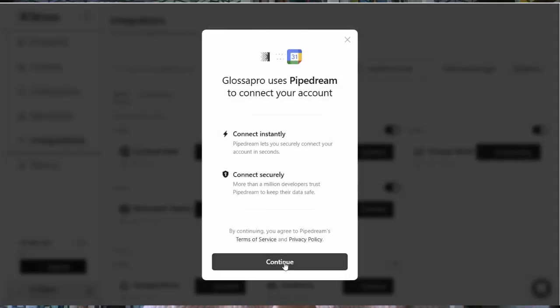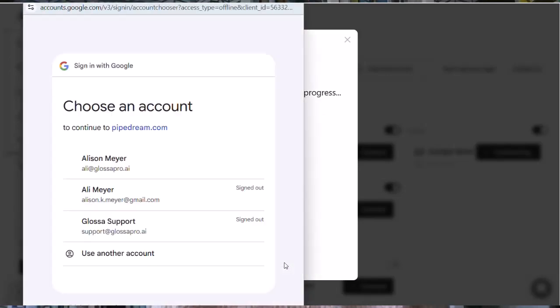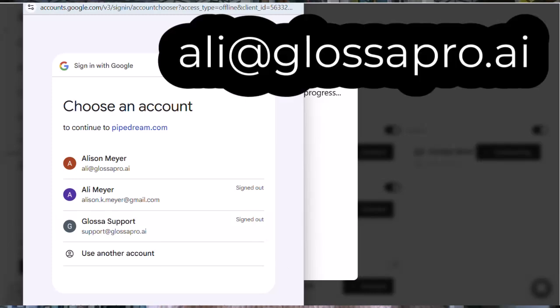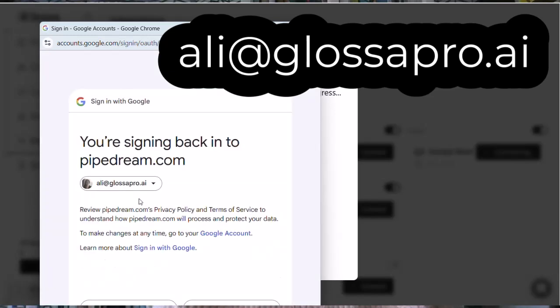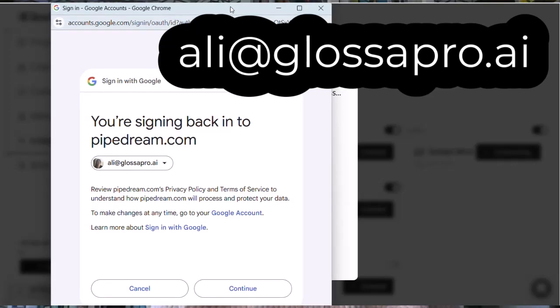Very important. If you get a message that says that you can't authenticate, email me and I will fix it for you. We're still waiting for Google to approve our app. So some people will get this message. They should be approving it like any day now. So this won't be an issue, hopefully, by the time you're watching this video. But just in case you do get it, let me know and I will fix it for you quickly.